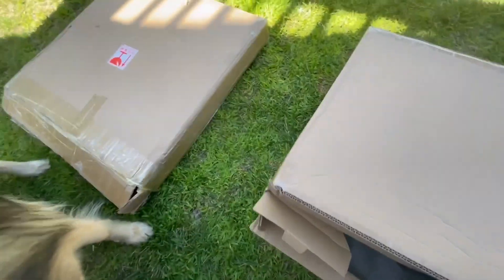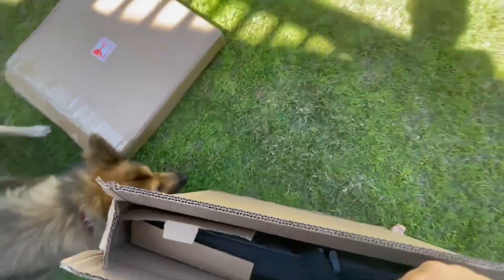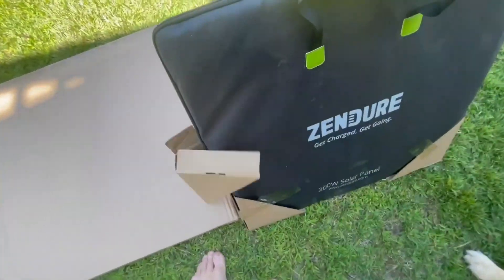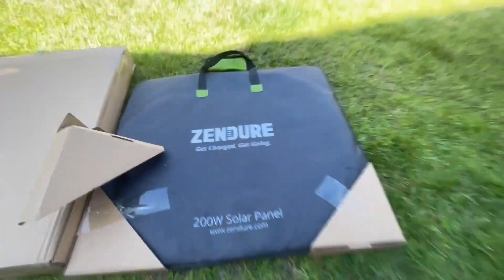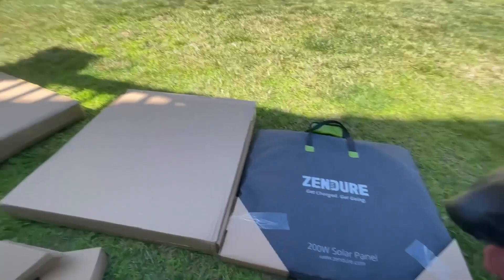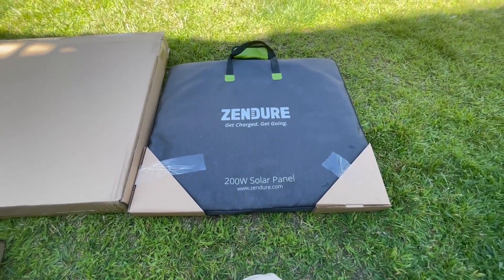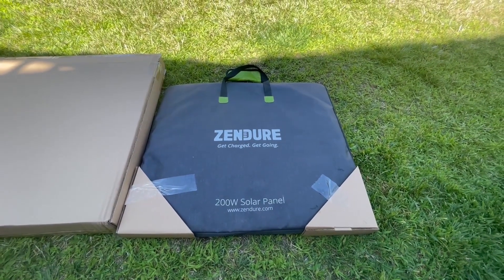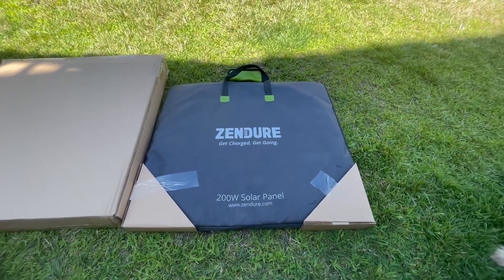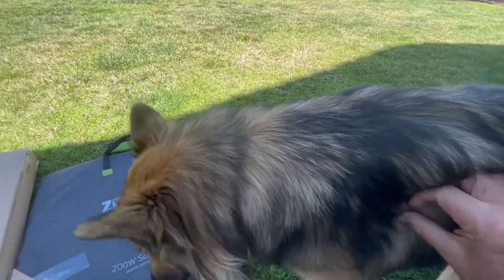Possibly be? Let's take a look. Oh look at that. Yes indeed, that is a Zendor solar panel. I've been doing a lot of solar panel testing for Zendor and they agreed to send a loaner solar panel that is one of the first ones made. So you're seeing it live. This is probably the only solar panel by Zendor that's in the United States right now.